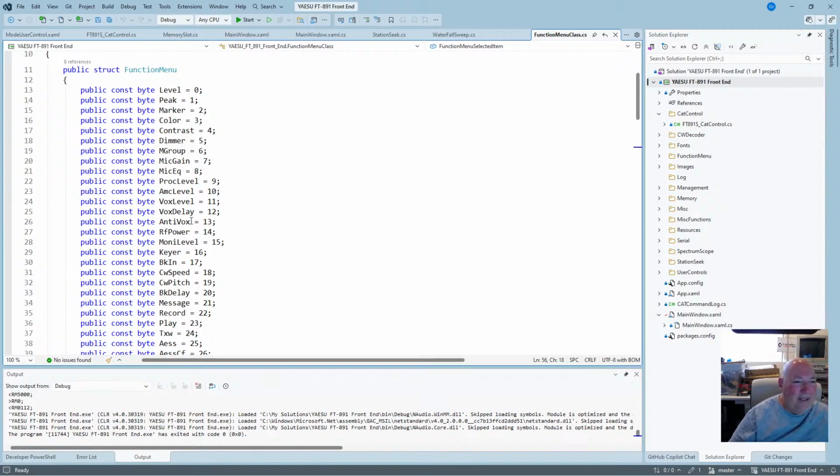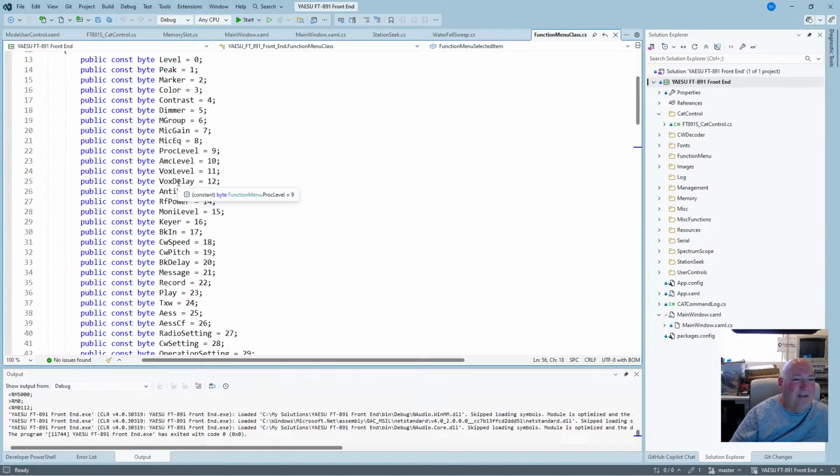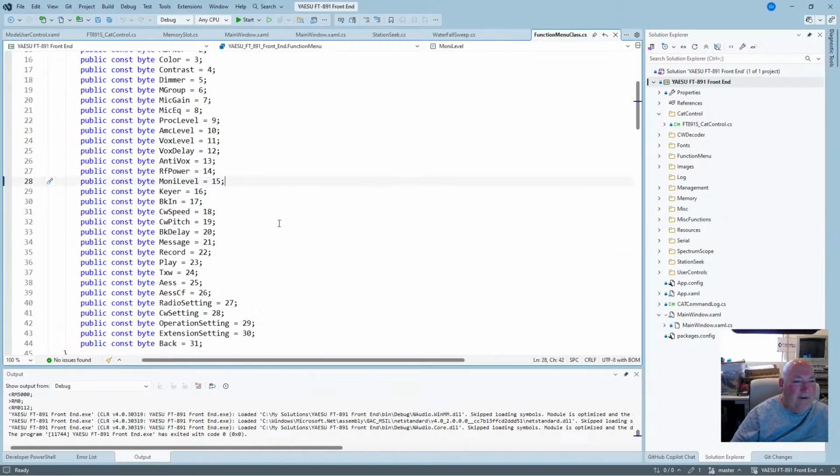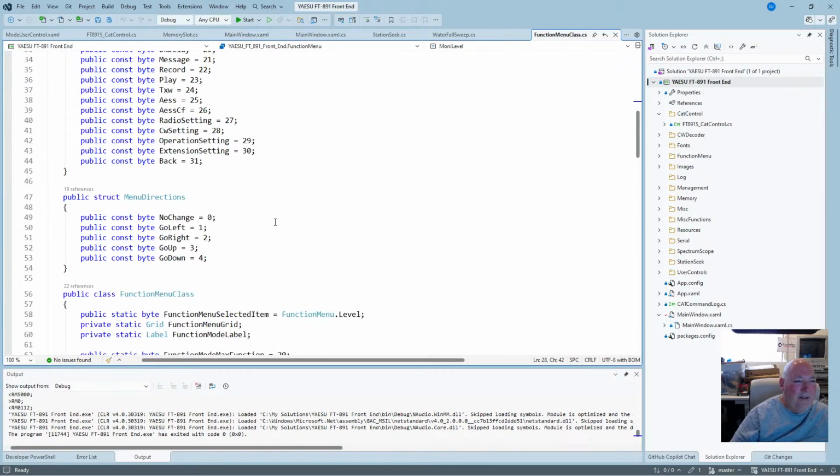To go with these, you need an appropriate minimum, maximum value and a type. So RF power will give you RF power. So let's see how far we've gone down this class. Now we might be straying away a little bit here.